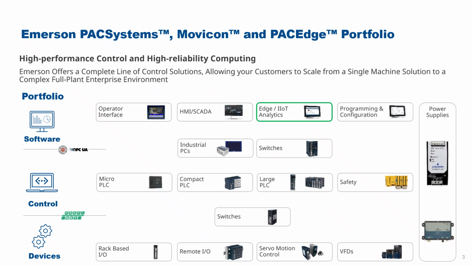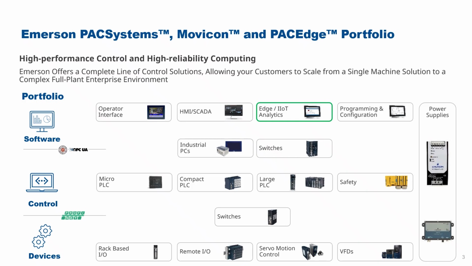So I encourage you also to take a look at the Movicon slide deck and the industrial PC slide deck we have. But this will be focusing particularly on PACEdge, which is a combination of industrial PCs and the open source software, and also with the option of using some of the Movicon components.